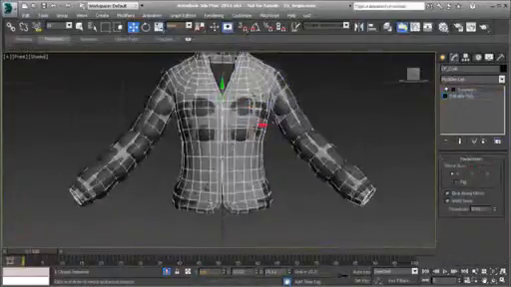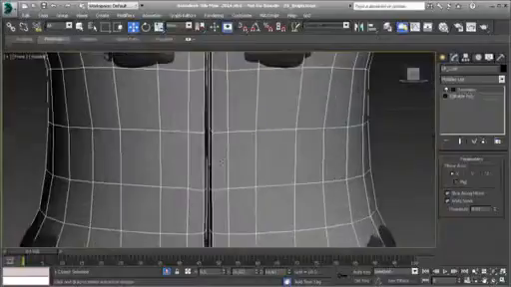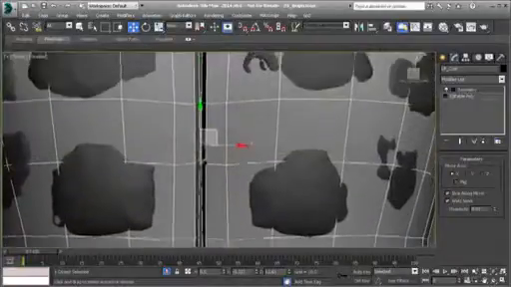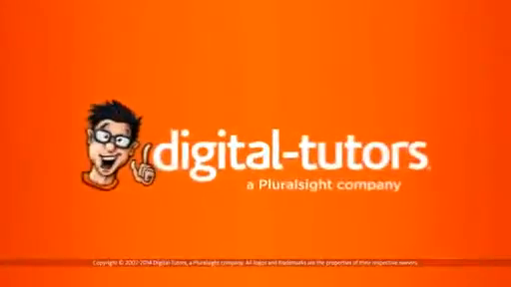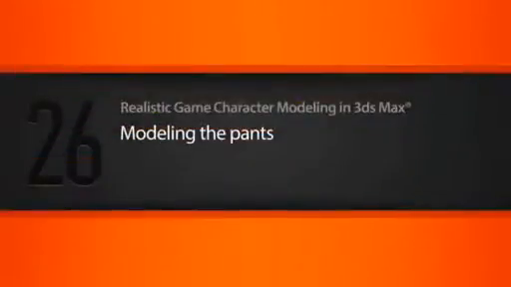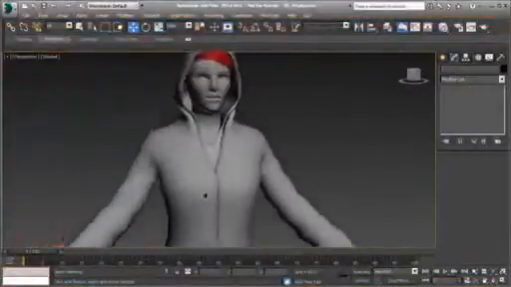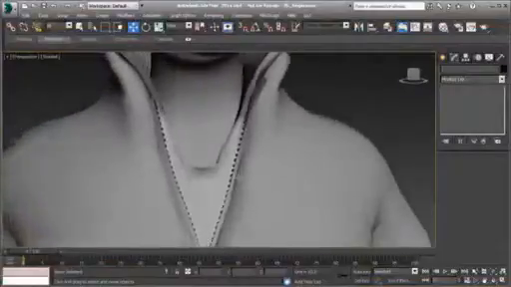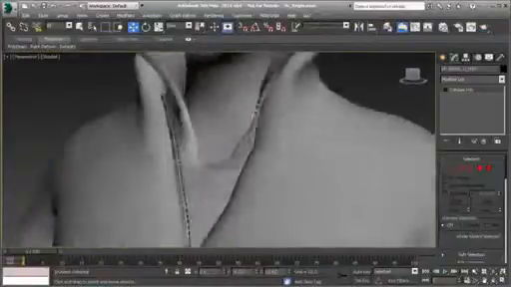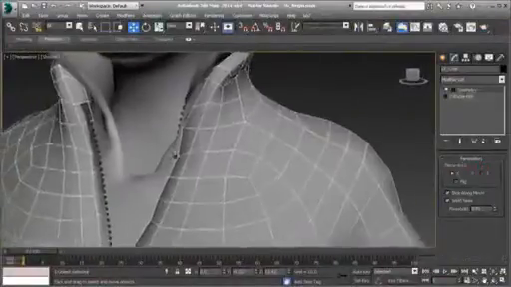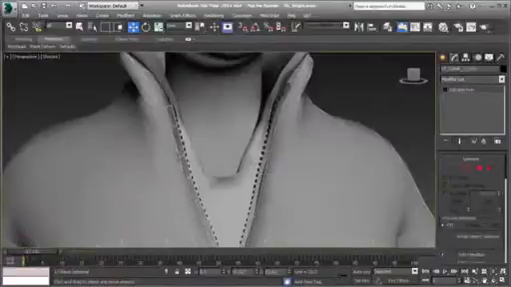And let's go to this one. Do the same thing. We'll say shell. And it's going to give us the same parameters. And we'll convert that to Editable Poly. And let's go down the inside edge here. I apologize for the high poly mess there. Let's delete. And there we go. Okay. So there is our zipper all finished up. And we've got thickness there that we can capture that zipper, and we can see that from all angles if necessary on the game model.